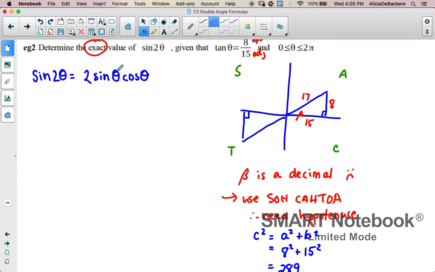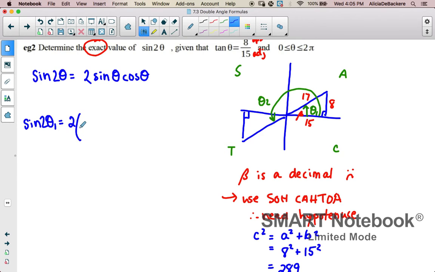And now this is going to help me figure out what sine of theta is. Now notice that there's two different thetas. There's sine of theta 1 here. Oh, sorry, a sine and cosine of theta 1. And then there's also a theta 2 over here. So I'm going to split my solution and look at both of those separately because they're going to do different things to the sine and to the cosine. So I'm going to go sine of 2 theta 1 is equal to 2 times.